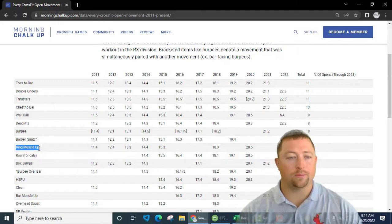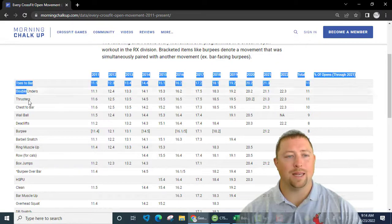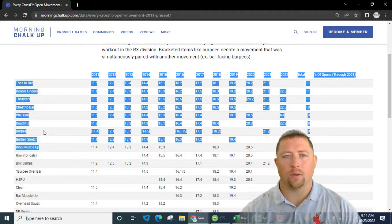Ring muscle ups, kind of difficult. You really want to get those up, and then rowing. So these are the top 10 things that if you want to be good at CrossFit, you need to train and get really good at.